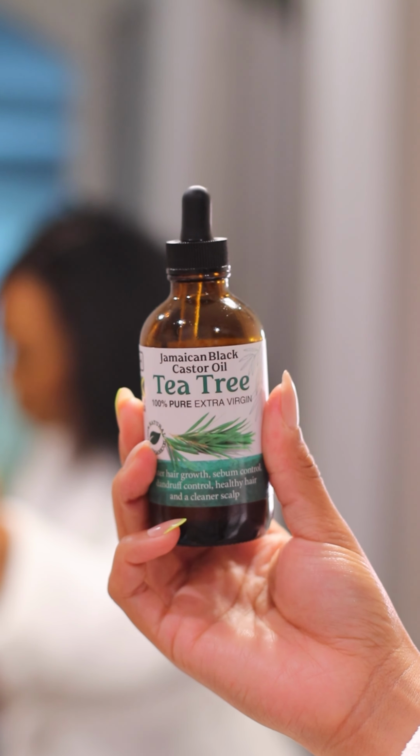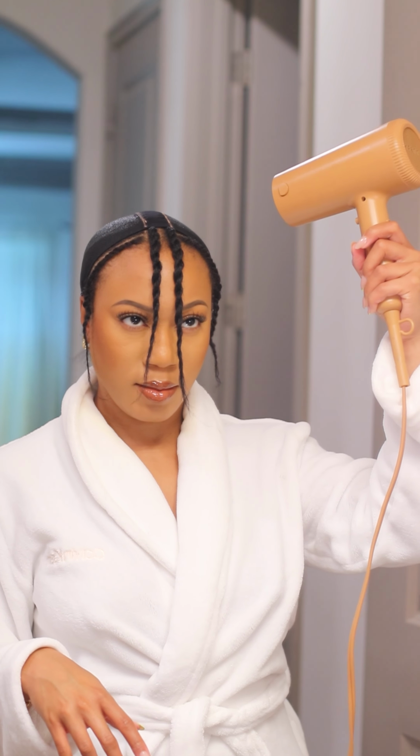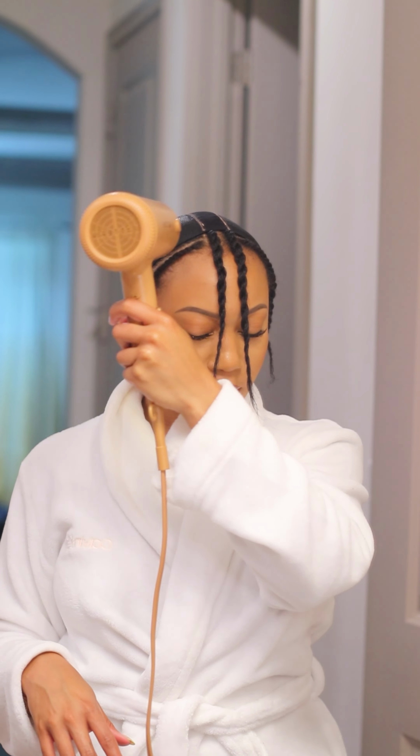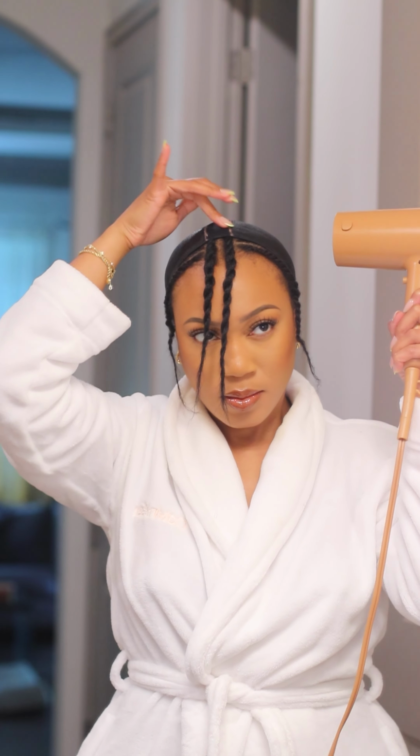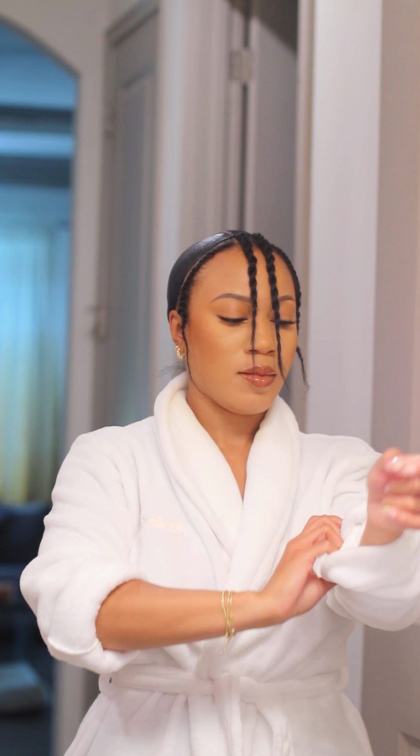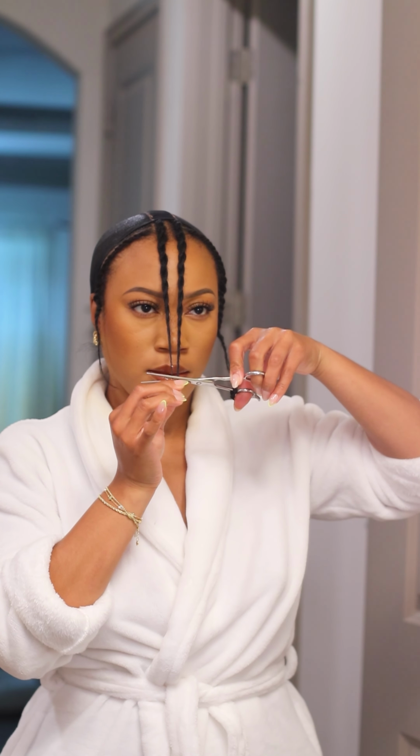And you want to be mindful, okay? Whereas if you don't use this product, you might be able to get away with washing your quick weave with just like really cold water, as cold as you can stand it. But if you use this product, okay, you will absolutely not want to get water on the cap because, baby girl, it is going to slide off. That is what we want when it's time to remove it, but that is not what we want in between time trying to maintain it.